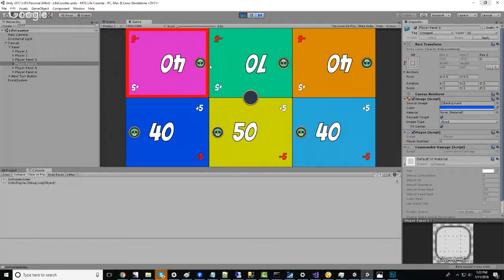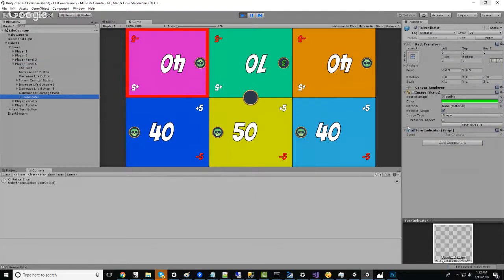Oh, wait, why is this button not working? Okay, so that's an issue. Oh, when it's their turn. Ah, okay, so I got to fix that. That's a serious issue where if it's your turn, this turn indicator is eating up the clicks. So we can't click through it. Not a big problem. I can fix that. I just got to remember what the change is for that. It's something small. I can't remember what it is, but I'll figure it out in a minute.